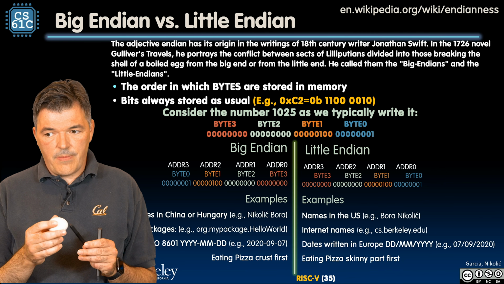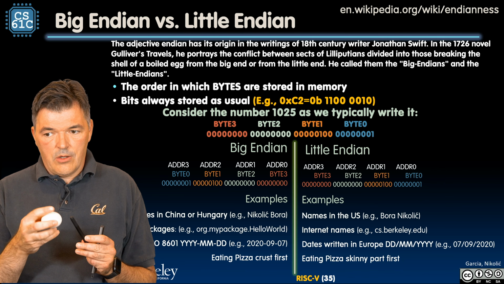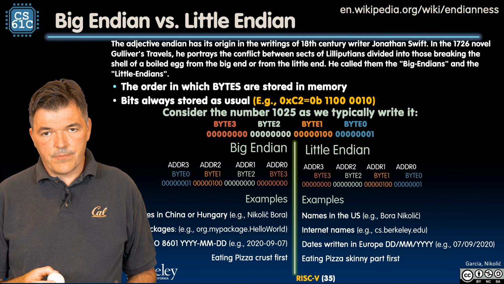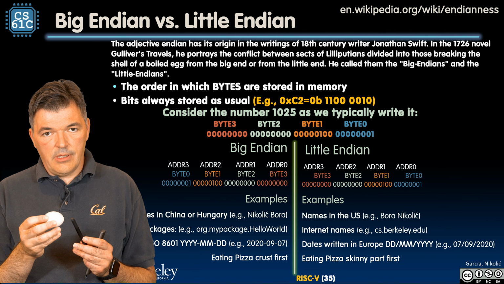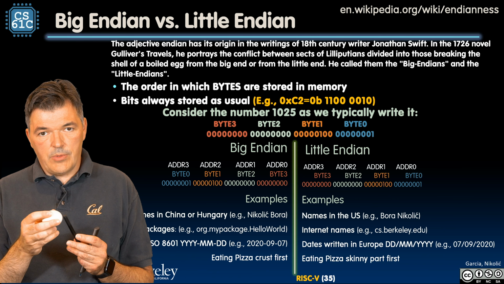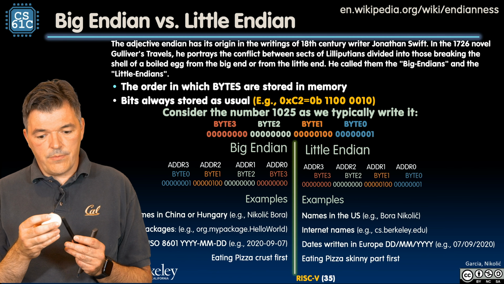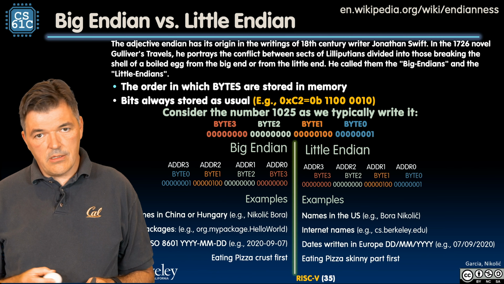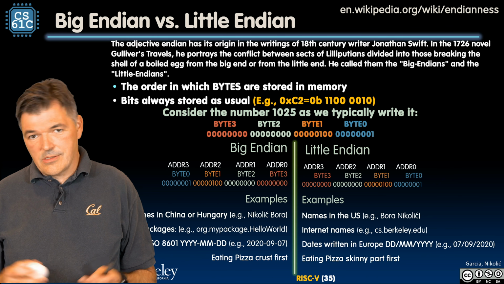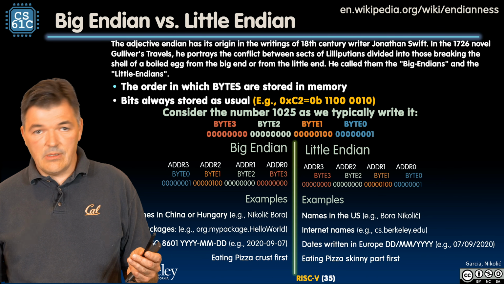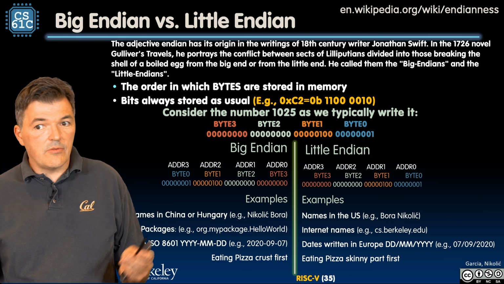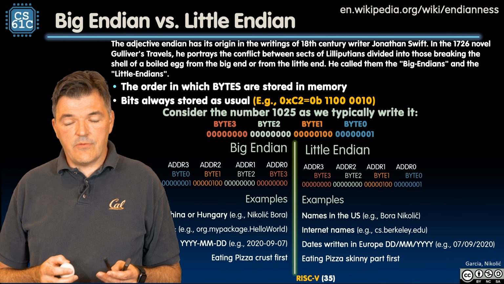little side or the big side? So the people who break the eggs on the little side are called little endians, and the people who break the eggs big side first are the big endians. It's an interesting dispute. Sounds silly until we see what kind of political disputes we have in the 21st century.